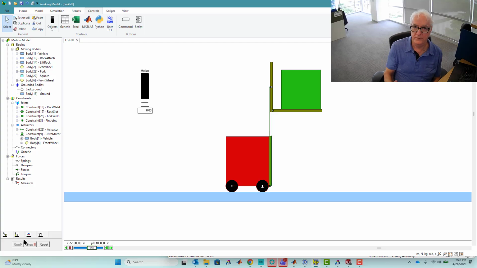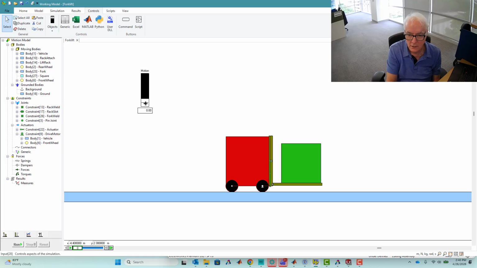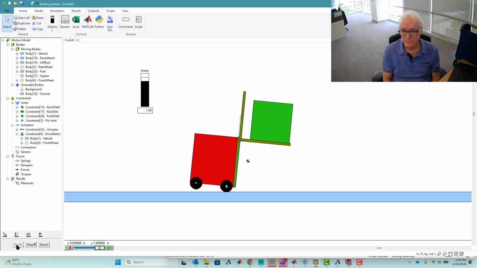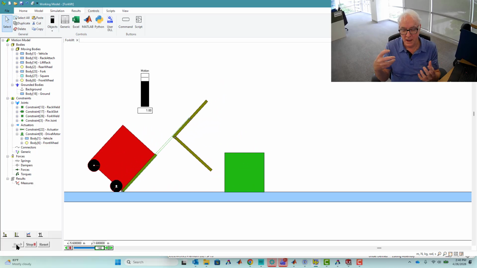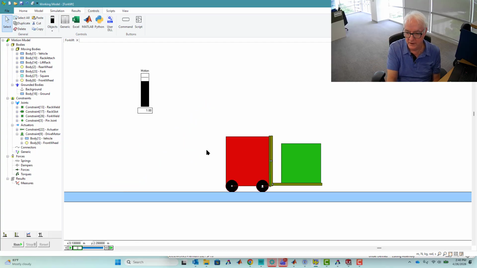Okay, so a forklift will lift big, heavy things, but it can also move. And sometimes that movement and that lifting are in conflict with each other, and it will lead to a failure like this. Right? And so good systems engineers will try to figure out all this stuff.